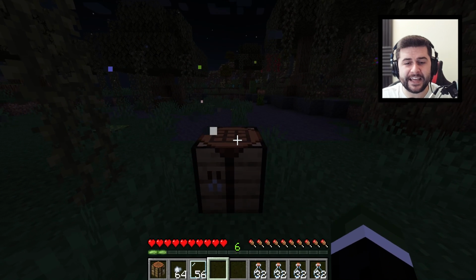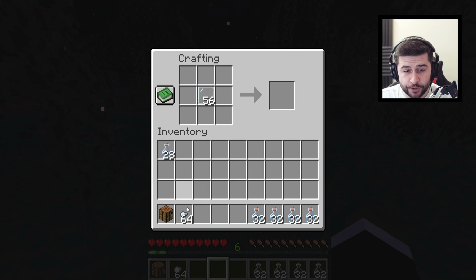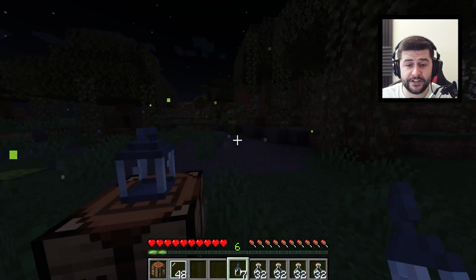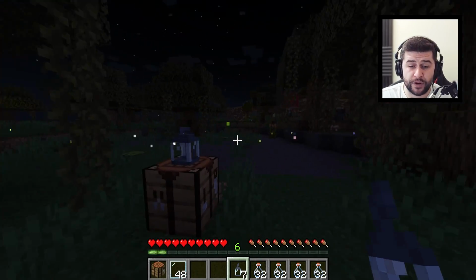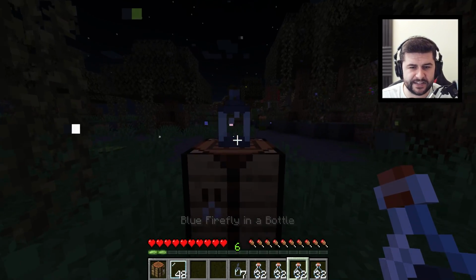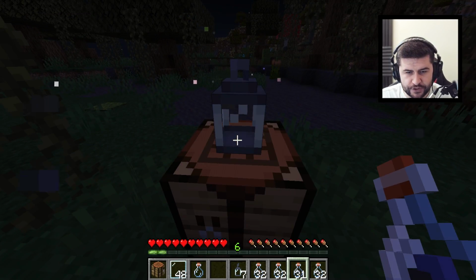But the Fireflies get even better. At the start, I showed you the display lantern, crafted with panes and iron nuggets. And this is what it looks like. Now, unlike an ordinary lantern, you actually have to make this brighter yourself using Fireflies. We're going to use blue ones as an example. Come up to it and just tap on it.